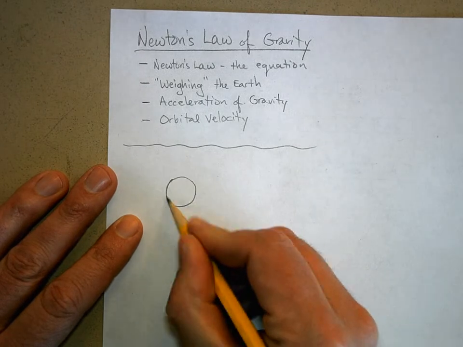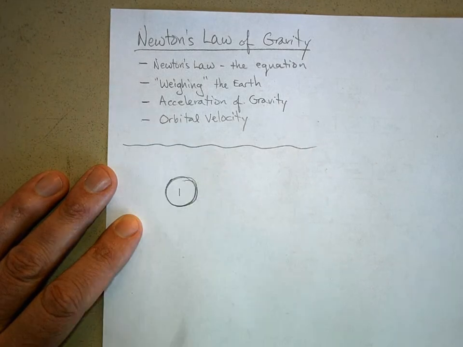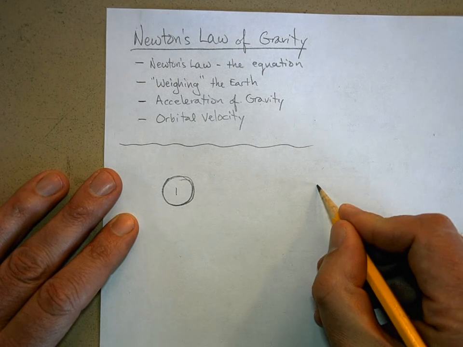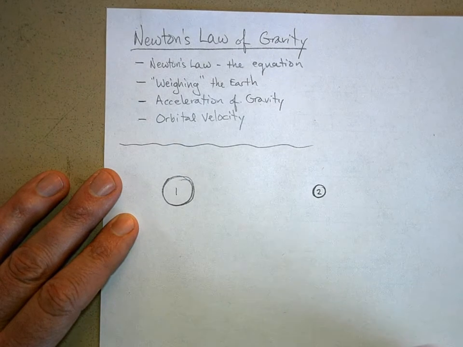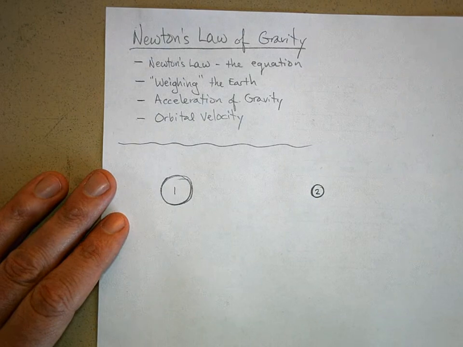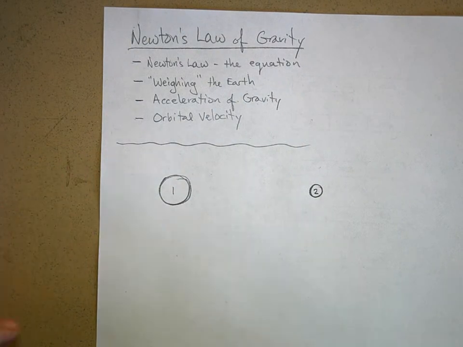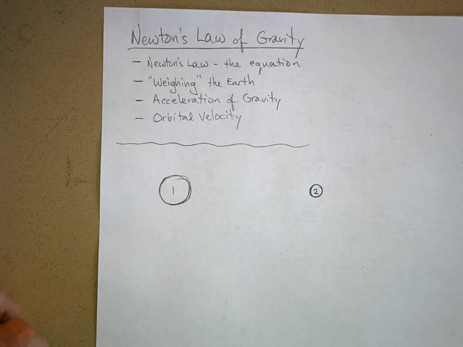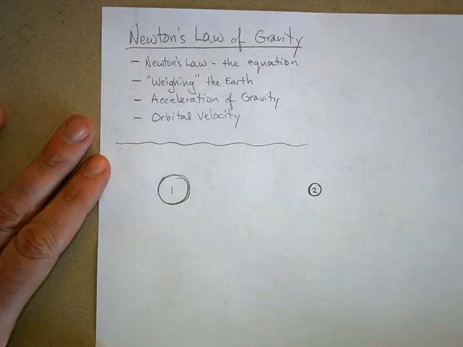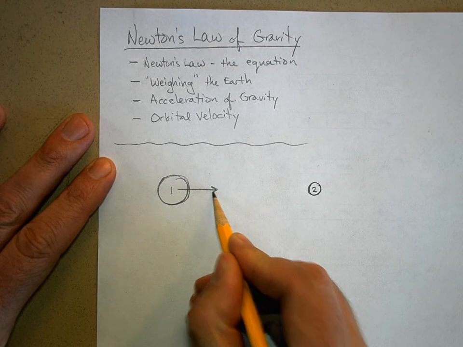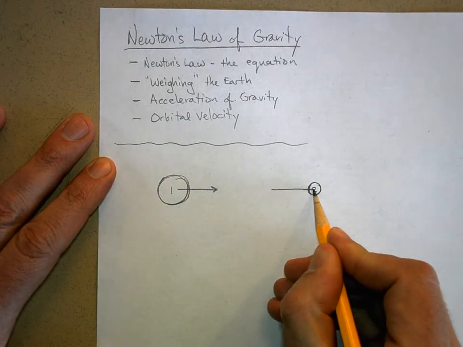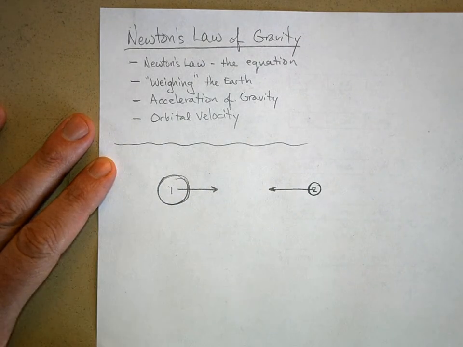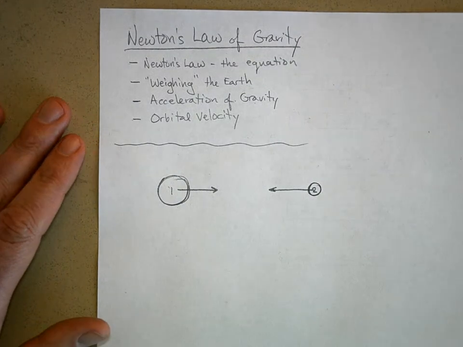He said, if you take two objects with mass, we'll call this object 1 and object 2, might be over here. This could be the Earth and the moon, but it can be any object. The two of you sitting next to each other right now. You're two objects. You both have mass. I hate to tell you this, and I'm not trying to start any kind of emotional deal here, but you are attracted to each other. Any two objects that have mass apply equal and opposite forces to each other.